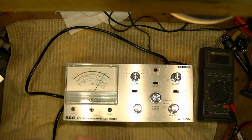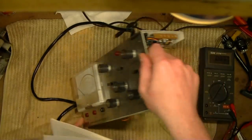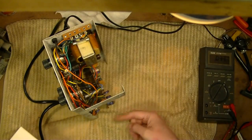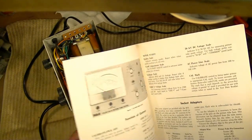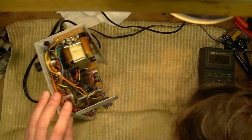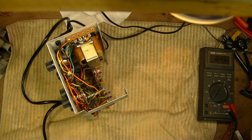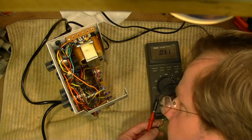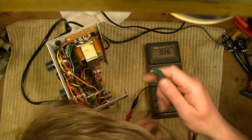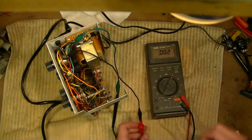Let's see. First off, let's find out where R24 is. That's going to be one of these trimmers down in here. I was hoping there'd be a locator. Okay, they're labeled on here. I see R24. That is second from the bottom right here. And then I'm going to clip in this guy right to the AC line. Easy to get at because I can see it coming in right here. So I'm going to fuse. I'm going to set it going right here.